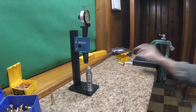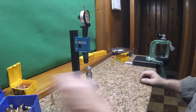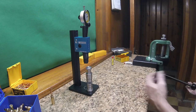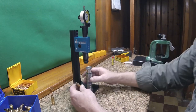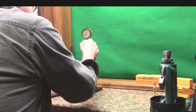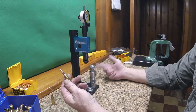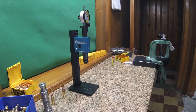Now we've got our expander mandrel in the K&M tool for 6.5mm. We're going to take a brand new piece of Lapua brass and expand the neck out to the size of that mandrel - just run it a few times. Be careful not to set it down too far; you don't want to run your brass into the top of the tool and mess up the mouth. Now we'll take a brand new Berger bullet, set it under there, and seat it down. There she went - still a little tight, but a lot looser and a lot better than before. That's for the 6.5 Creedmoor.